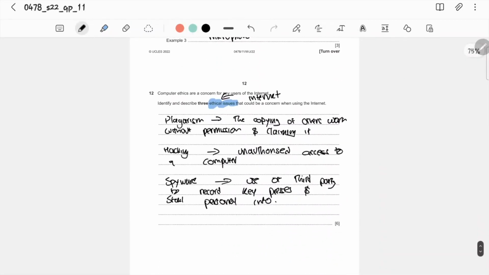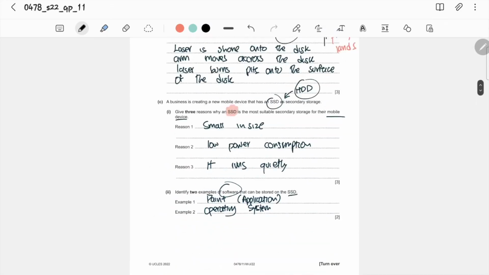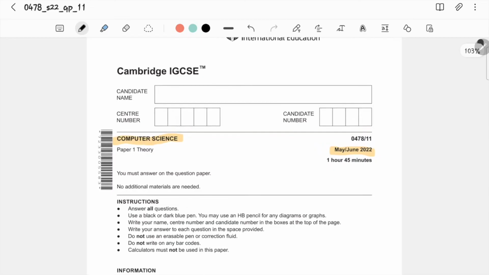That marks the end of this paper. I'm hoping you have understood the different concepts and apply them into various other papers. I'll try to do as many papers as I can. I've been saying that, but again, I've not been finding the time to do this, but hopefully this video has helped you with your understanding in terms of computer science.